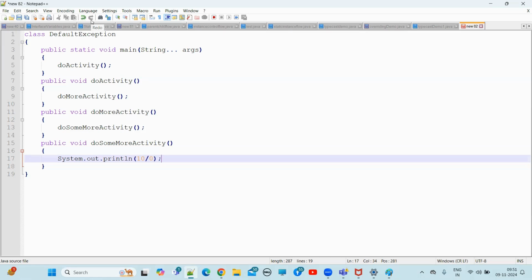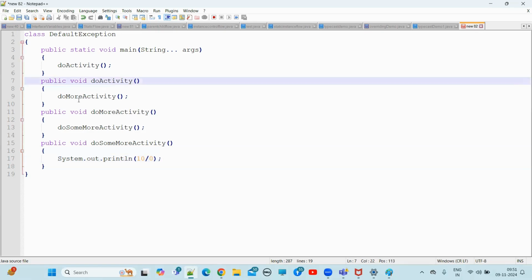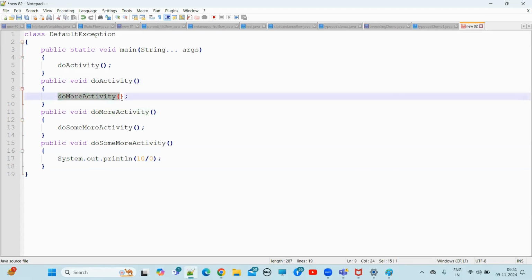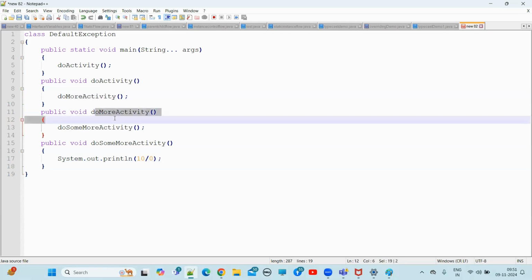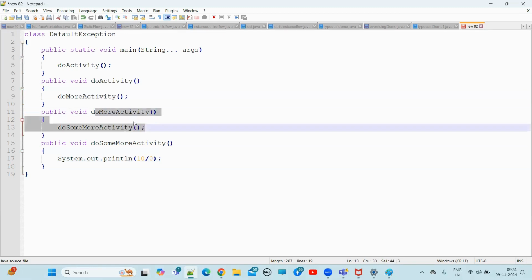Now in the main method, the statement is doActivity, so the doActivity method will execute. In doActivity we are calling doMoreActivity, which executes next. Under doMoreActivity we are calling doSomeMoreActivity, which starts executing.